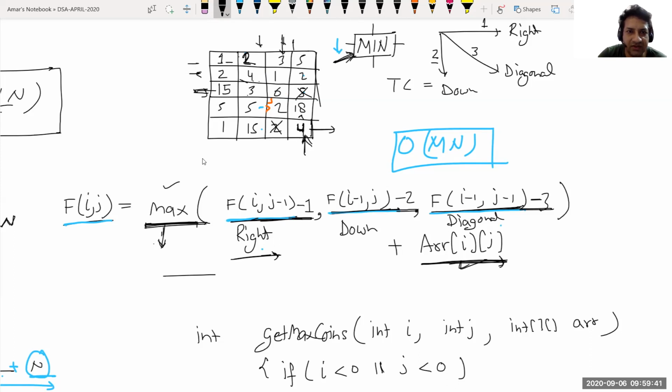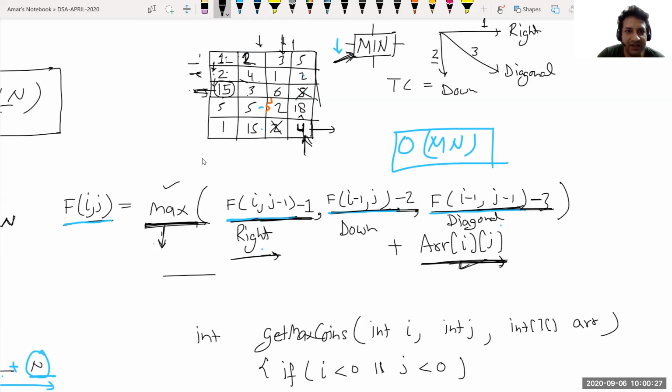Initially suppose here only 1 coin is available, so you cannot take this direction too. In that case you can reach this and this way. If you cannot take this direction, then this 15 is not reachable, because you can reach 15 here only. But if you calculate from this direction, it will call this and this also, and this will call this and this and this also. So you have not created any condition in which you are selecting only the max.